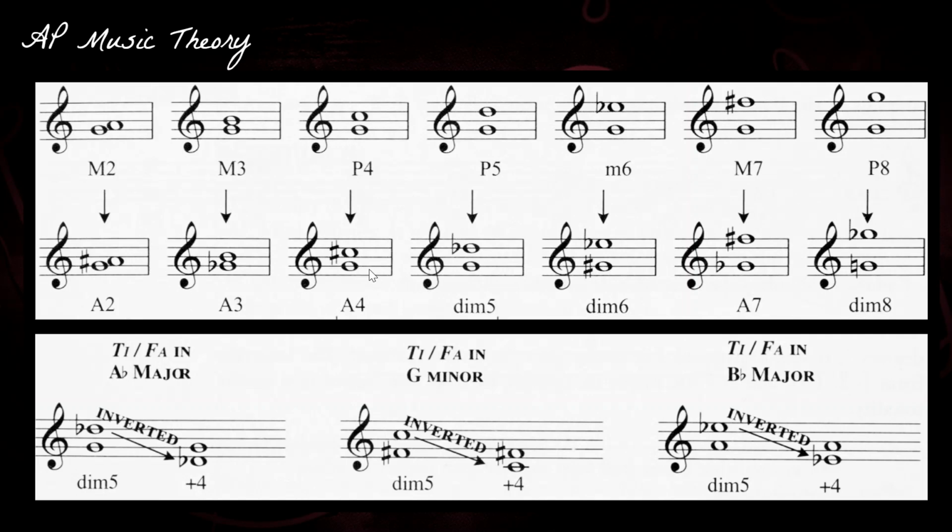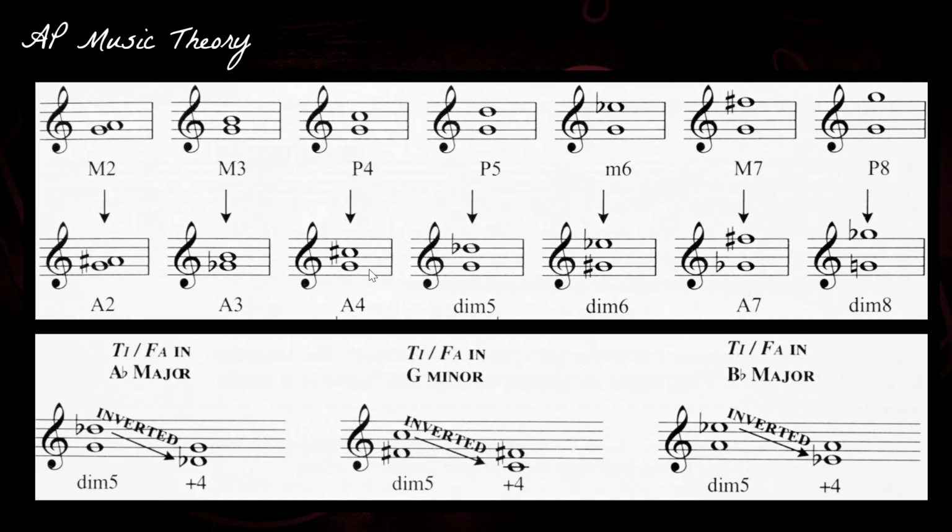So the most prominent diminished interval that occurs diatonically between notes within the same key or tonality is the diminished fifth that occurs between Ti and Fa in major and harmonic minor. This interval inverted by transferring the upper note an octave lower is an augmented fourth. The augmented fourth is commonly called a tritone, just as I was explaining, because it contains 3 whole steps.